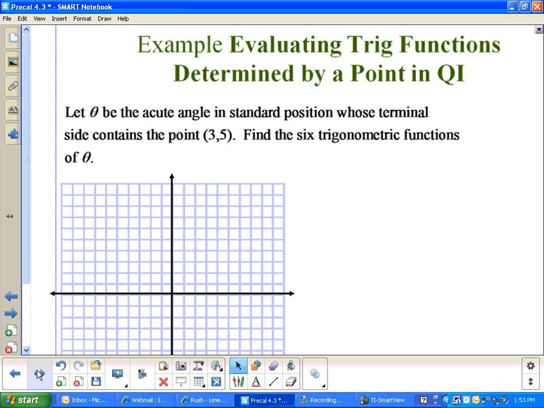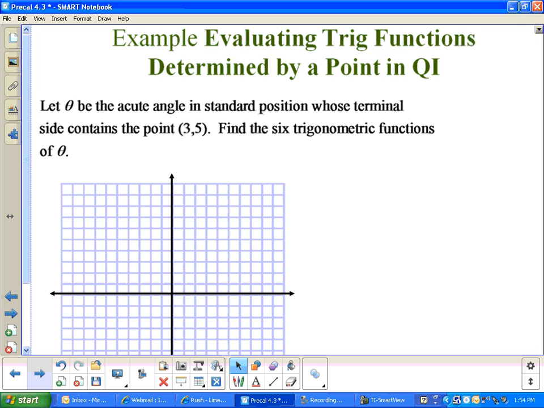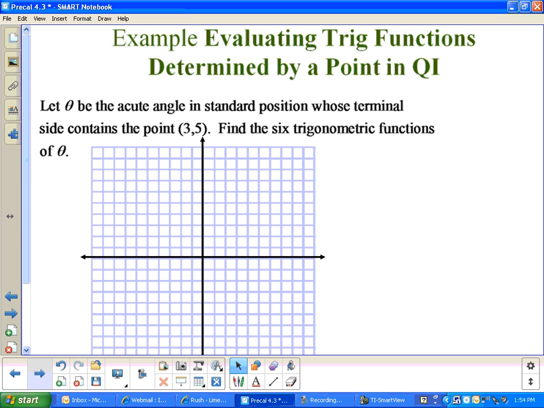Okay, moving on. The next is the idea that we can get the trig functions by, and now we'll return a little bit to trig, by using a coordinate plane and finding a point on the plane and then finding the 6 trigonometric functions that go with it. So here's what I mean. We've got a point (3, 5). 1, 2, 3, up 5. 1, 2, 3, 4, 5. So it would be right here. I'll call that our point P.